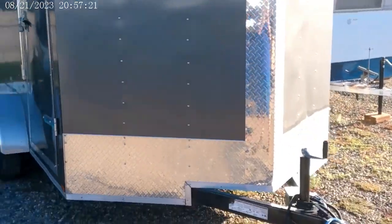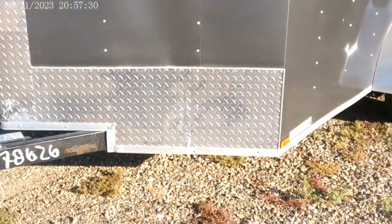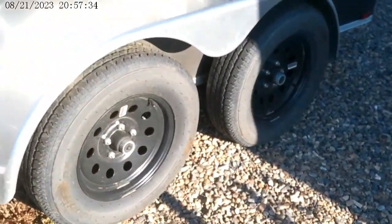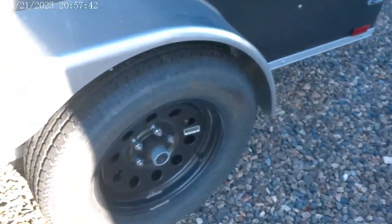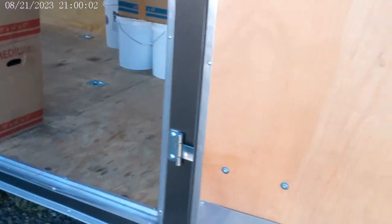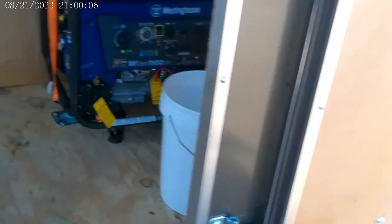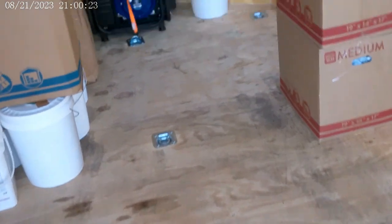This is the trailer I'll be using to take everything I have to Missouri. It's a 7x12 two-axle. I only paid $5,000 for this, and there's a good chance that once I'm done I'll just go ahead and sell it for the same price and get that money back. So I'm going to go ahead and open this up. That's the side door here. And going around to the back — the back door just opens right up, becomes a ramp, which is really convenient for the many things I'm going to have to be rolling up in here.